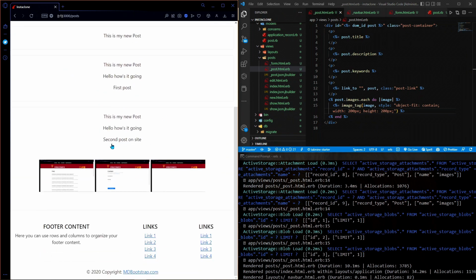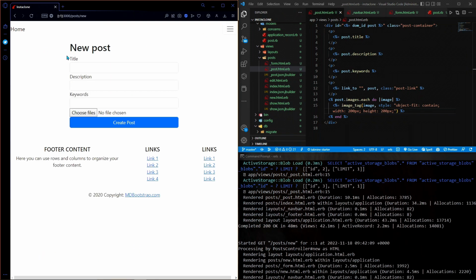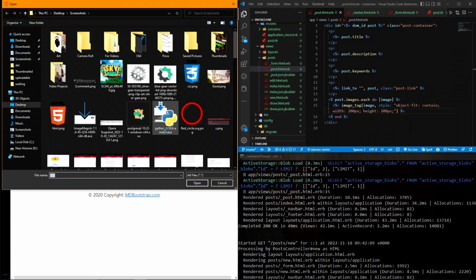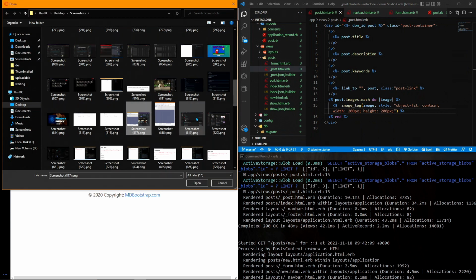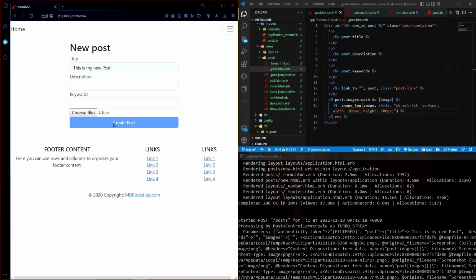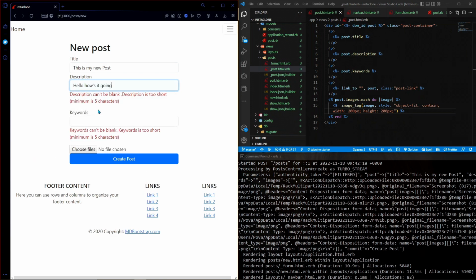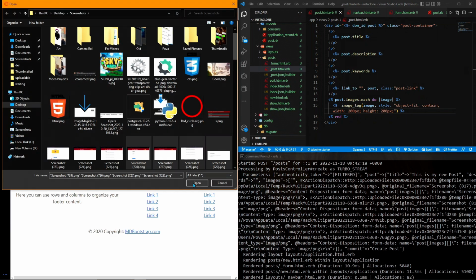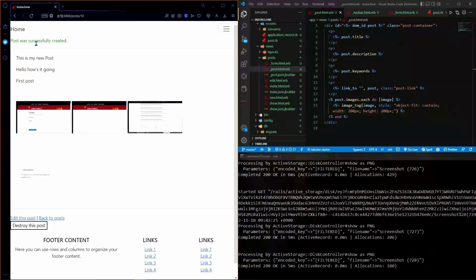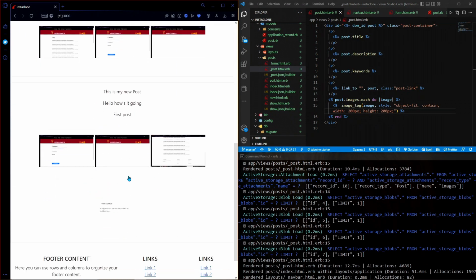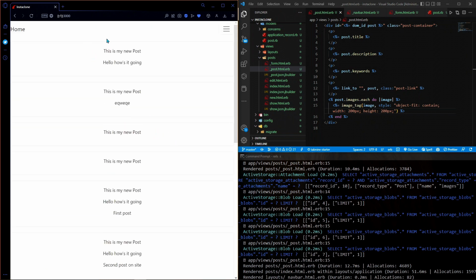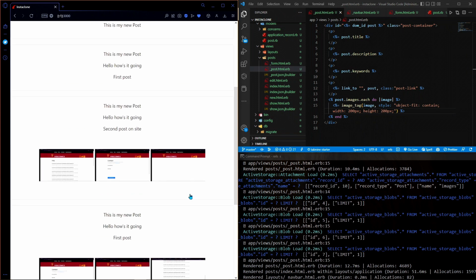Here we have the post that has the images. I'm just going to create another one just to see how it would look, and then we'll see what's going on. I'm going to have one of different dimensions, create the post. Oh, we have to upload the images again, create the post. Okay, it shows the images, go to home, and it shows the images right there. So fundamentally, our app just got a lot better, but the images don't look that good, and you can hardly really see them.